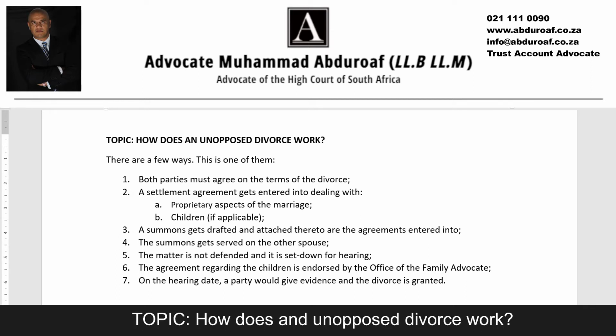Okay, so let's apply the scenario. Husband and wife, they want to get divorced. They sit at the same table. They say they want to get divorced. They've agreed upon everything. The child will stay with the mom. I'm using the stereotype examples. They can even agree that the child should go with the father.